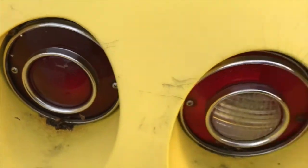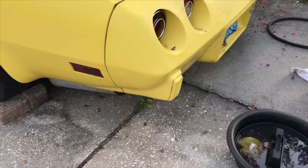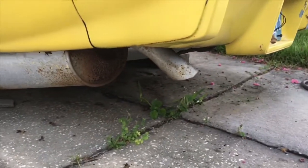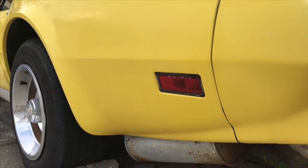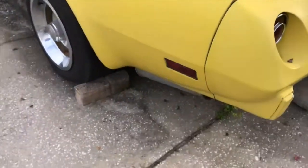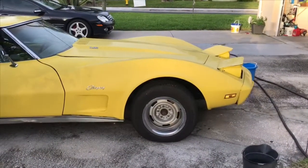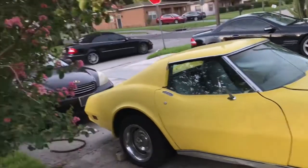The front I got for free. The front bumper? From a guy who had a red Corvette. Same year, same body style. He gave it to me and I had it painted. This rear I bought from a Corvette shop that used to be down the street from where the Mercedes-Benz place is. They're gone, but years ago, they had a shop just like the one down there on South Park.